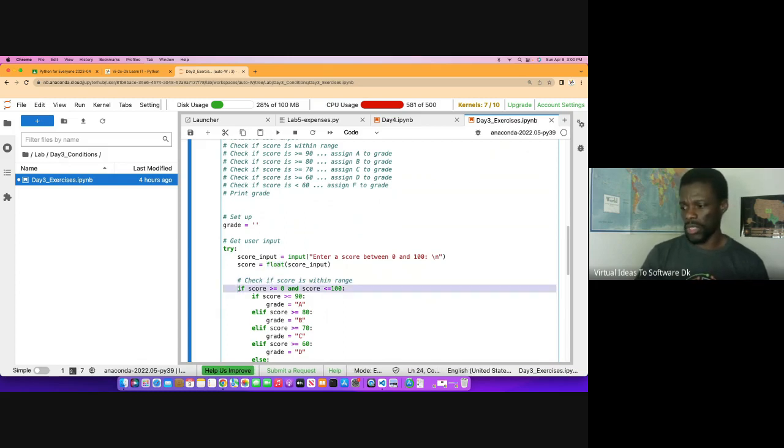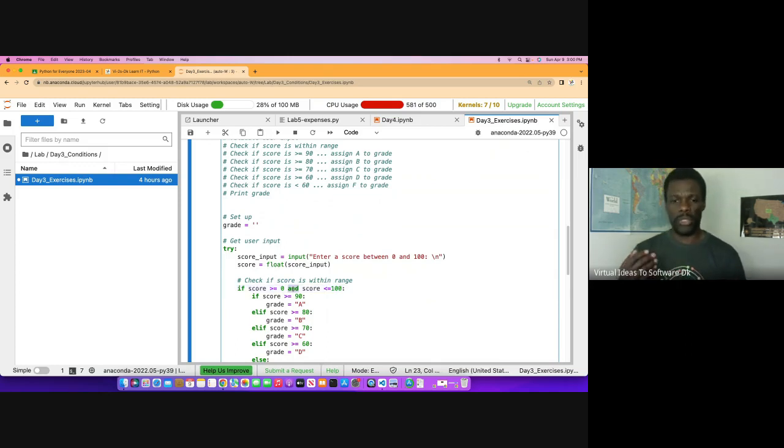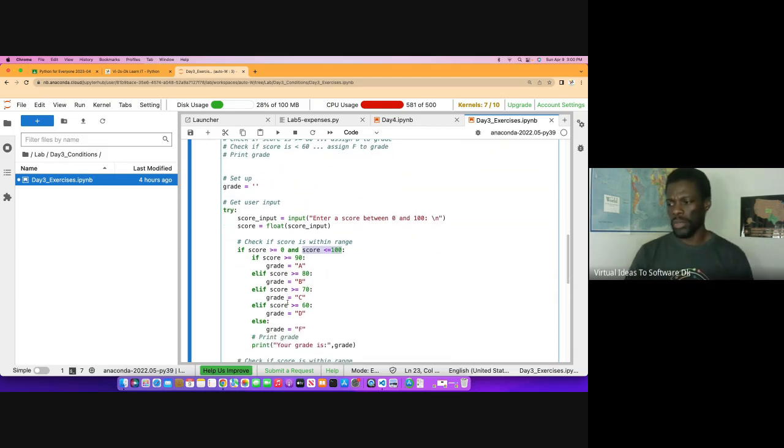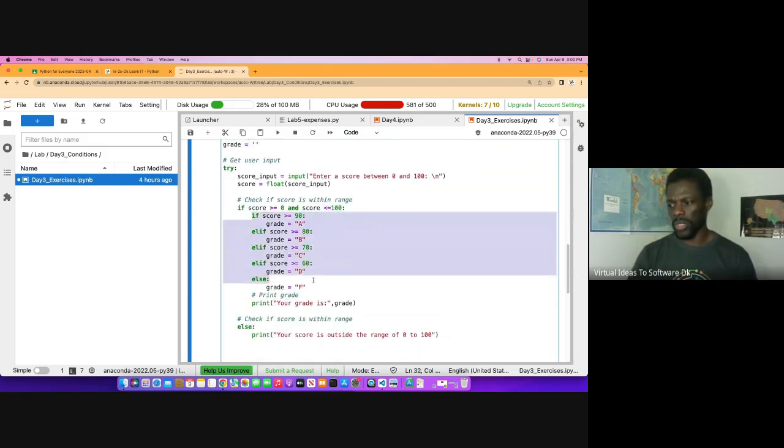So if the score is within 0, and that is one of those logical operators we talked about. So in this case, this left sub expression has to be true, and the right sub expression has to be true before any of the code inside is going to run. If it's not true, all I'm going to get is skip to the else.